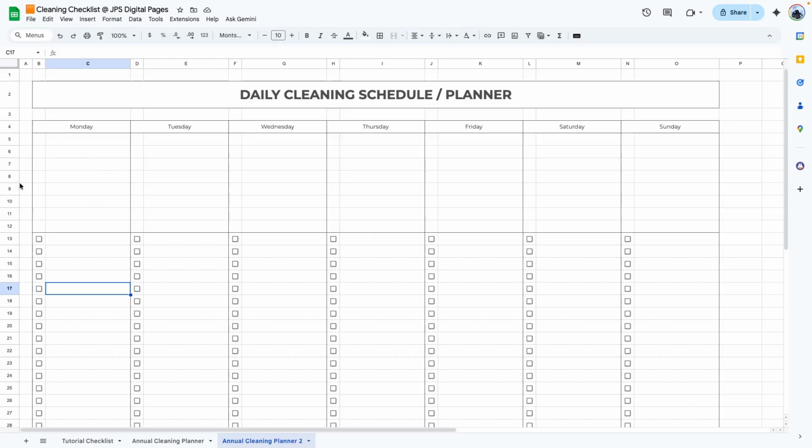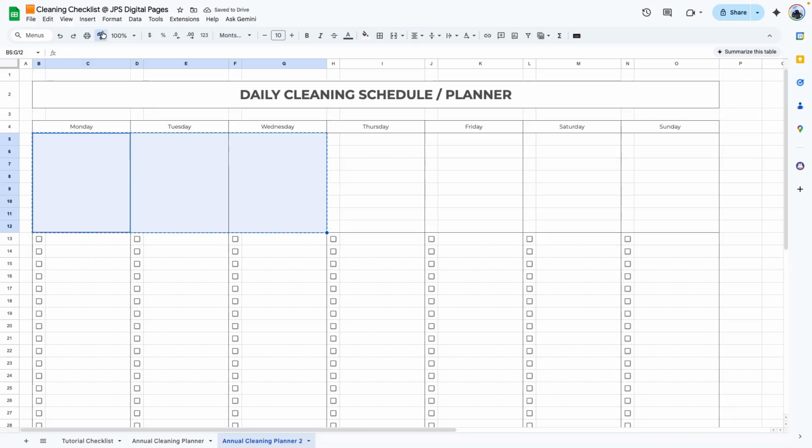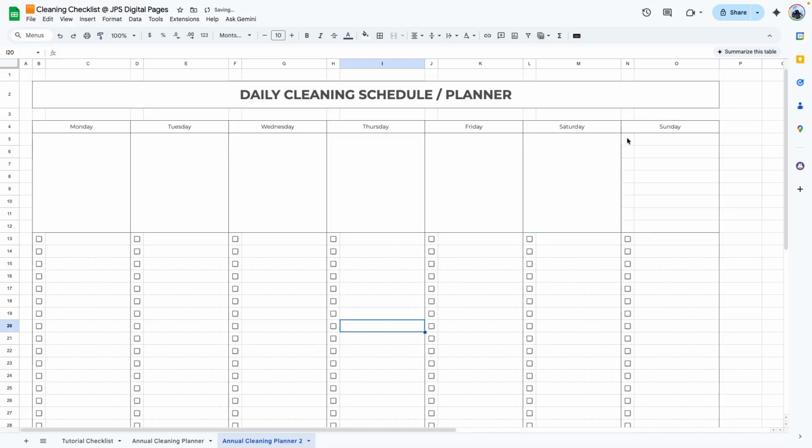All right, here is where the text is going to go. We can merge this area, and then we can use the paint format to merge the rest of them. We're just copying the merge that we did for the first one to the rest of them, or you can even select more of them at once and just apply that merge to make things go faster. All right, so here is what it looks like. Now you can go ahead and start adding some color.